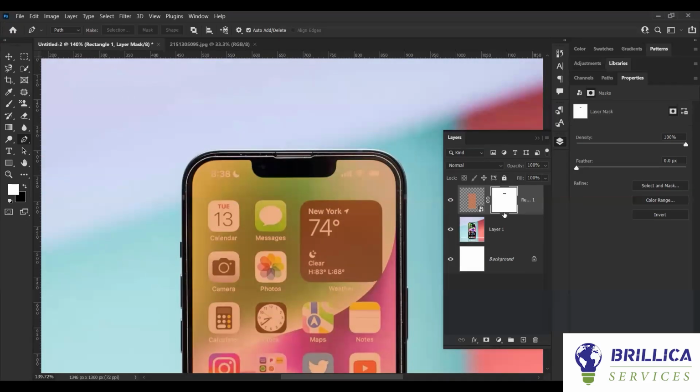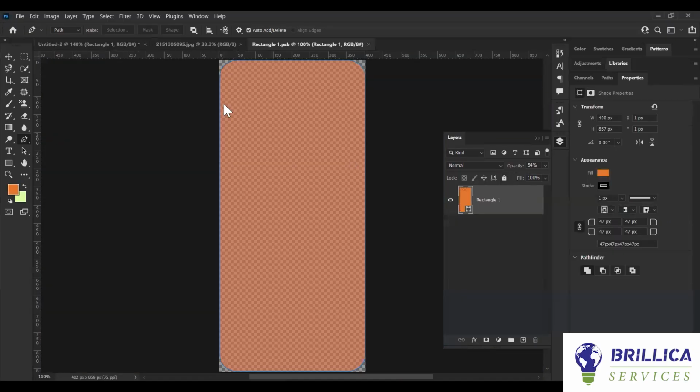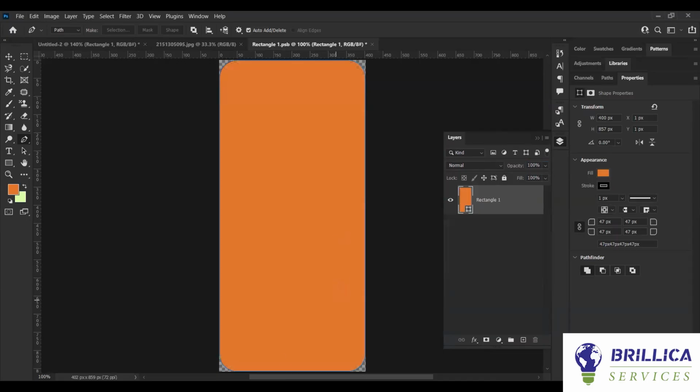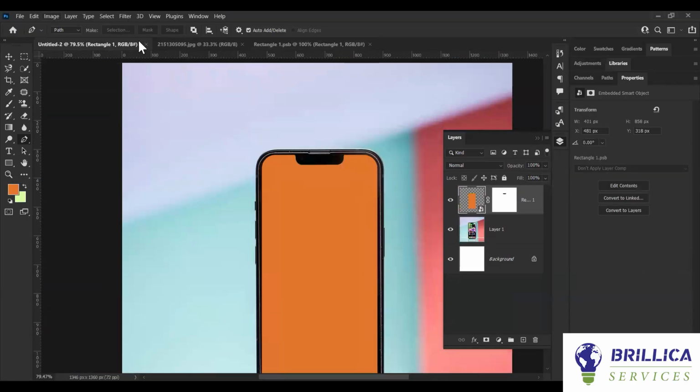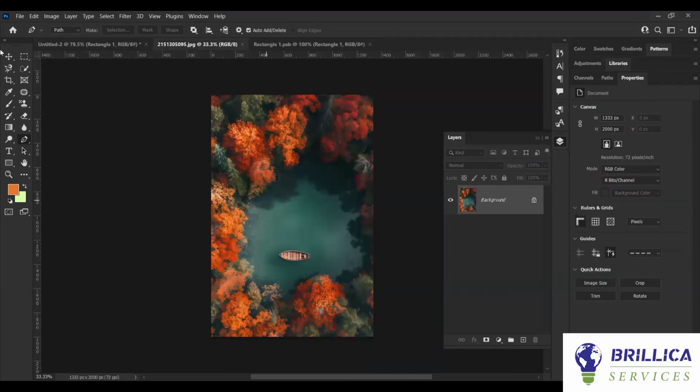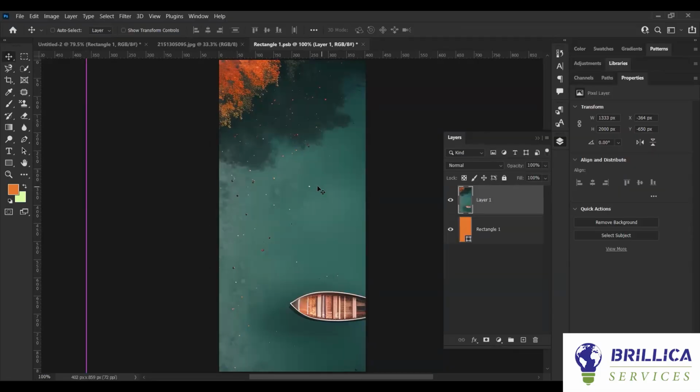So just click on the smart object icon. So double click on it and you have opened a new tab of your PSB file of your smart object. So firstly I just increase the opacity and press Ctrl plus S and you will see whatever you have changes in it. Your changes are shown here. So let's go again on the PSB file and drag the wallpaper into the PSB file and give some adjustment.